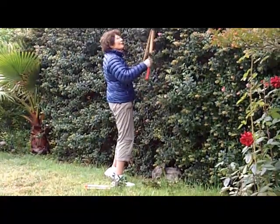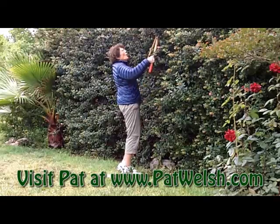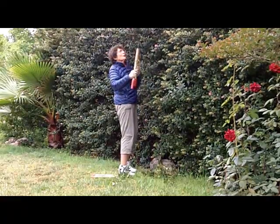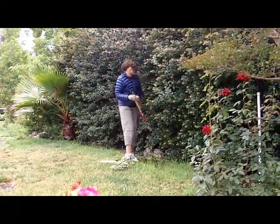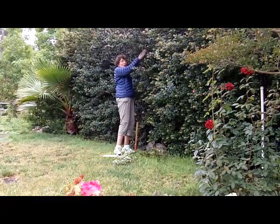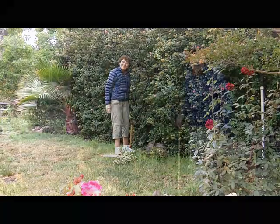I'm going to have other people help me do this because no way can I get it all, but the point is we've got to get this top growth that is shading the bottom all cut back like that, and then let this part be wider and this part be narrower so that the sun gets down there. Then you'll have a thick hedge.